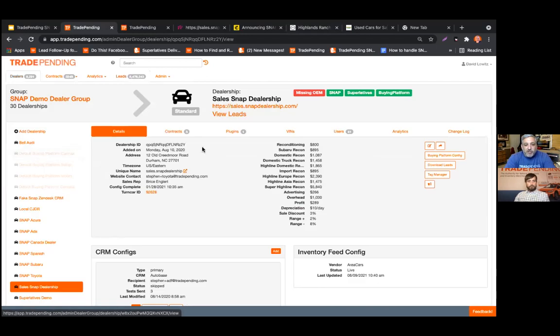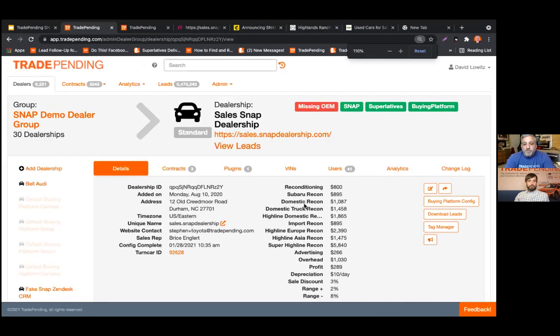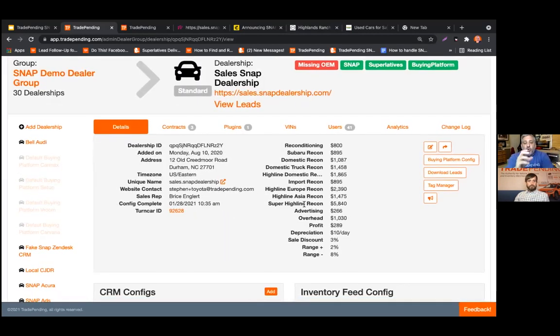So when we're getting a dealership set up, and let me make my screen a little bit bigger here, we know the kind of car that someone's trying to trade in, whether they're trading in a foreign car, a domestic car, high-line European, high-line Asian. Are they trading in a pickup truck? Are they trading in a Ford at a Ford dealership, in which case maybe the Ford dealer wants us to deduct a CPO fee? We can go ahead and we do that. And again, like I told you at the very beginning, when I said you get to control the trade values, we're going to do all of that right back here in our back end.